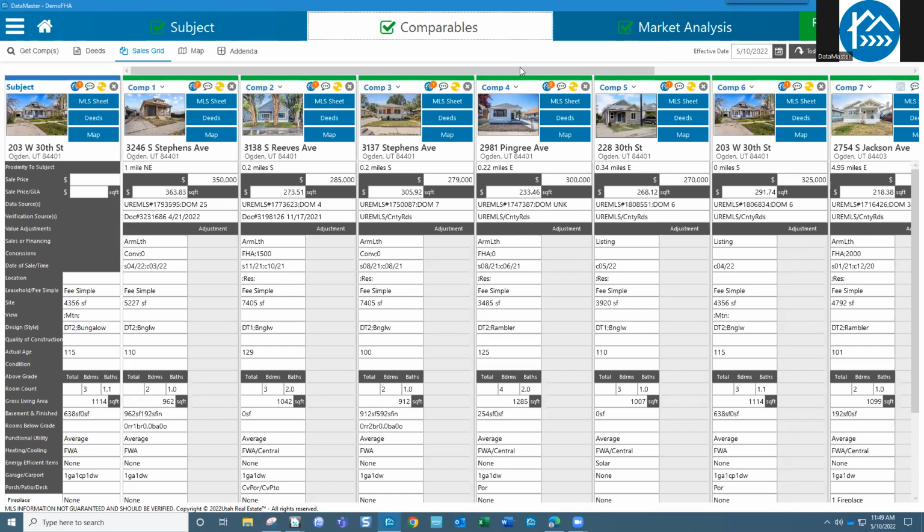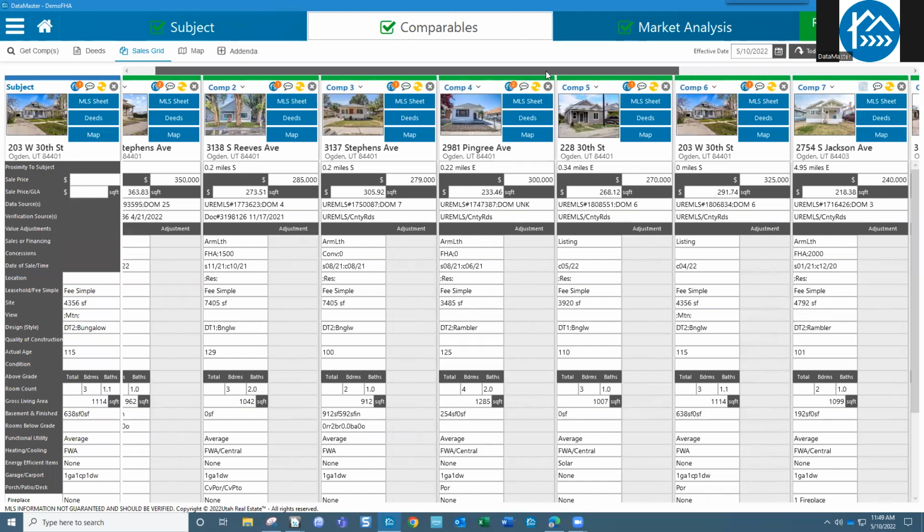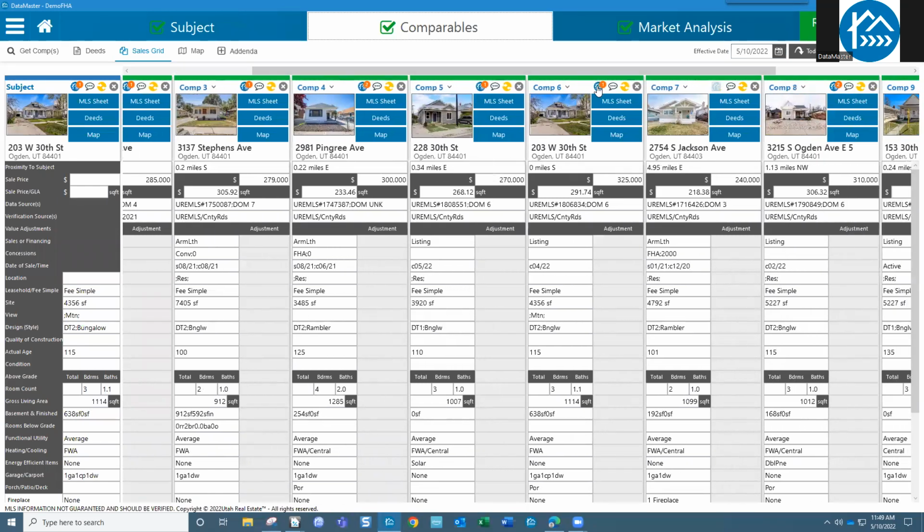And if there is an instance of which you've used that comparable before, you'll see a red dot with the number of times you've used it. For example, this number 7 I've not used before, and so it's grayed out. There are no instances of when I've used this Jackson Avenue property.